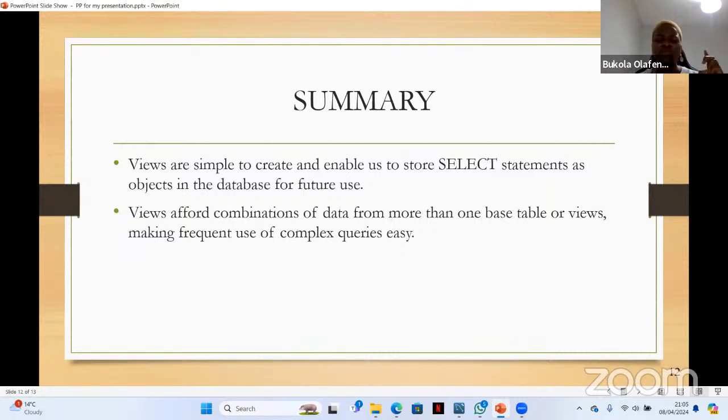And views are a combination of data from more than one base table. Like in the subquery, we actually referenced data from the suppliers, from the products, from the categories, everything combined together and everything is contained in the view. And then with just one line of code, you retrieve the same result set that represents that SQL statement right from the view. That is the beauty of using the view.